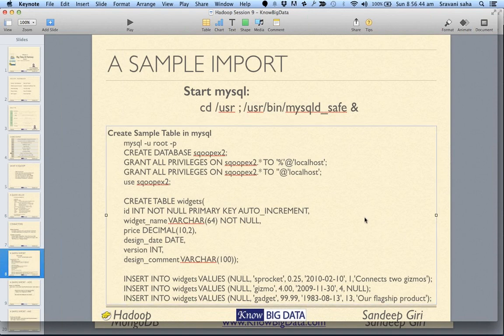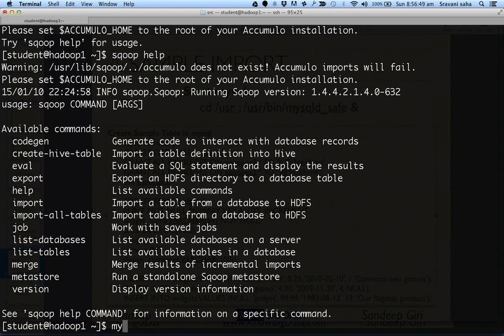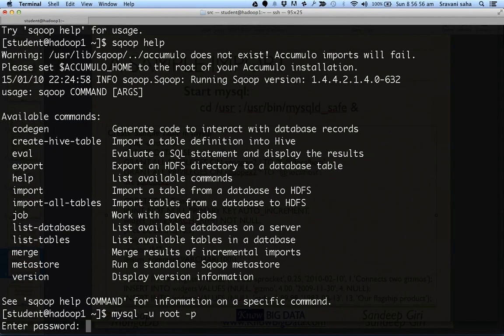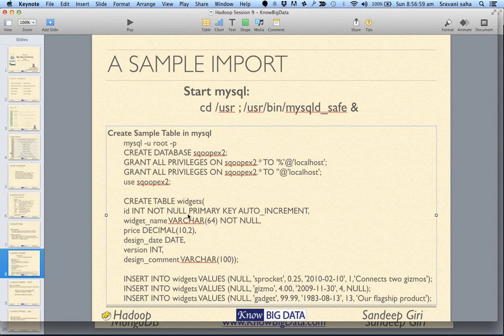All right. Now, as an example, mysql -u root. For the example purpose, I'll be taking you through an example of MySQL.